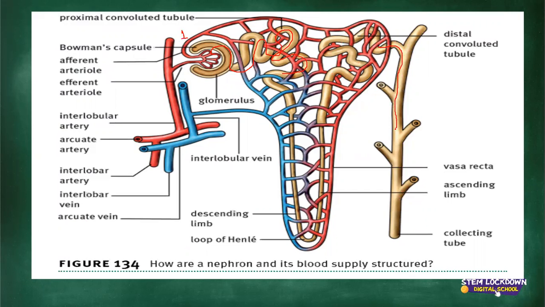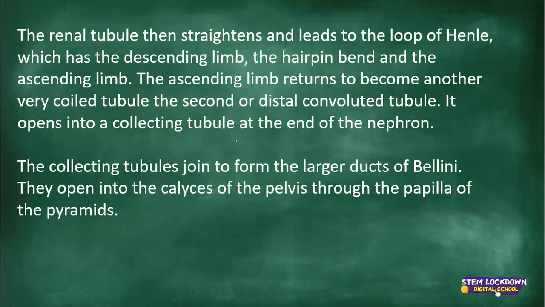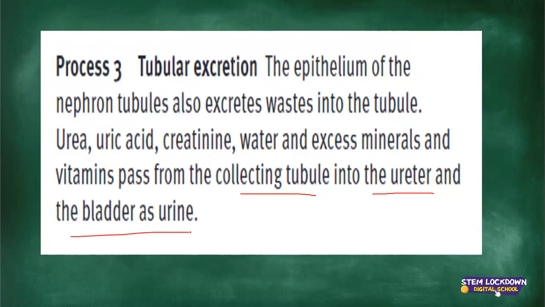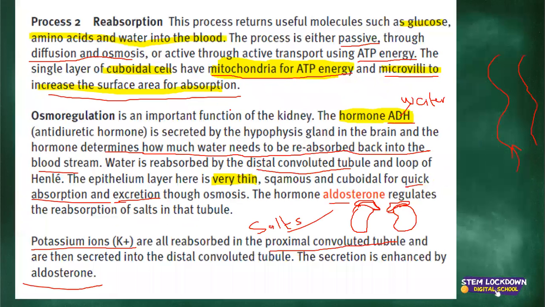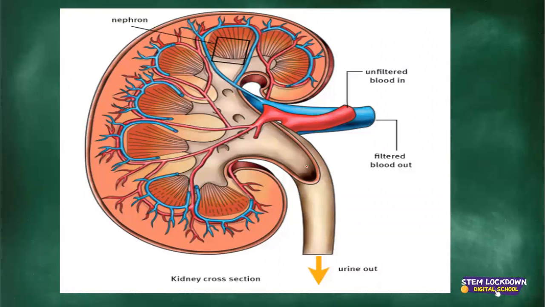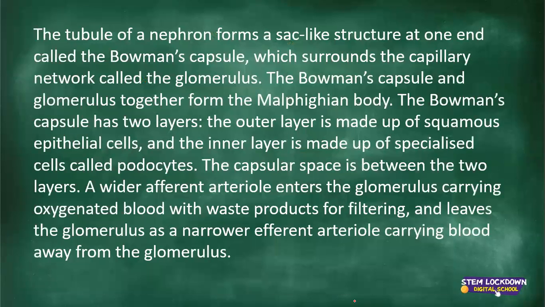Then from the collecting tubule, where are they going? They will pass from the collecting tubule into the ureter and the bladder. So do you understand the connection now? I want to go find the image of the kidney. So they would move there from the collecting tubules, then into the ureter. Here is the ureter. So they will come from there. Those nephrons there, they're coming from the nephrons. Now it's those waste products coming through to the ureter. Then from the ureter to the bladder. I hope you can get the full picture now of what happens.